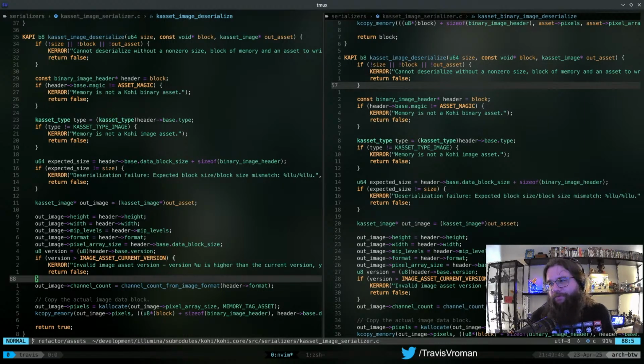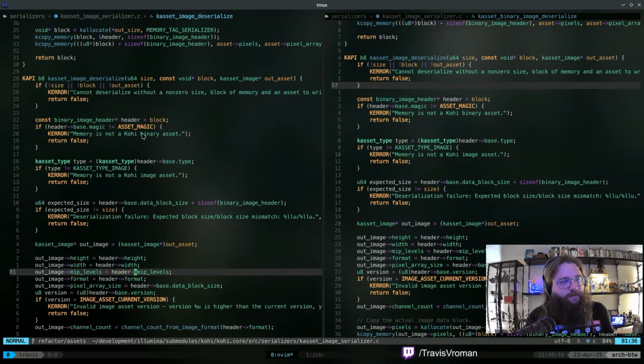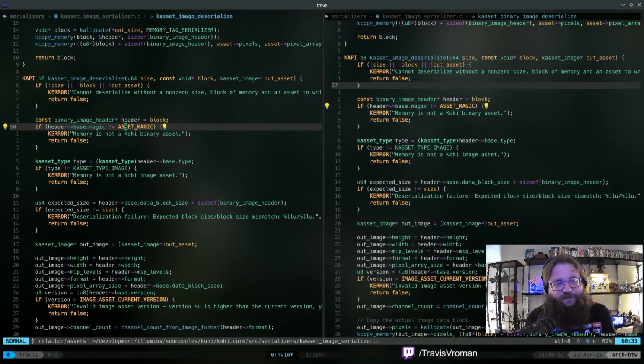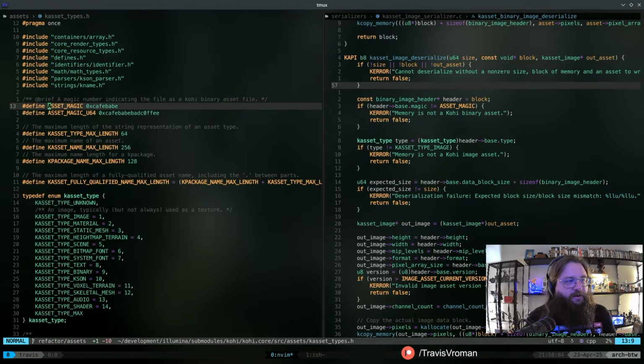Exactly. Yep. What is magic? So, you're talking about this. This is a specific number that I insert into the first 4 bytes of the file that marks it as a Kohi asset. So it's a magic number. That's why I call it magic. And it is literally 0x Cafe Babe.